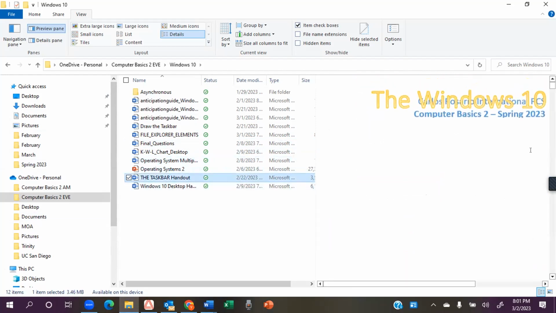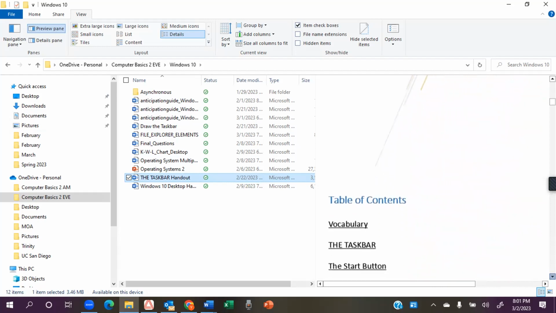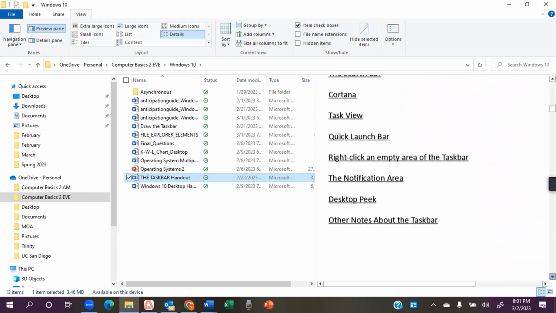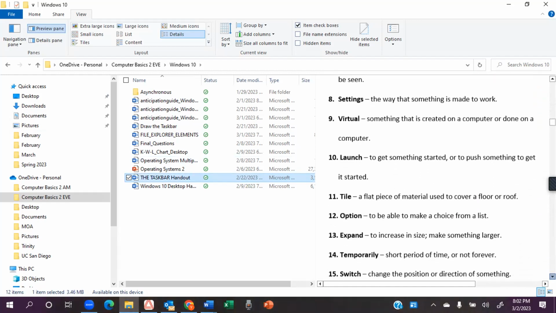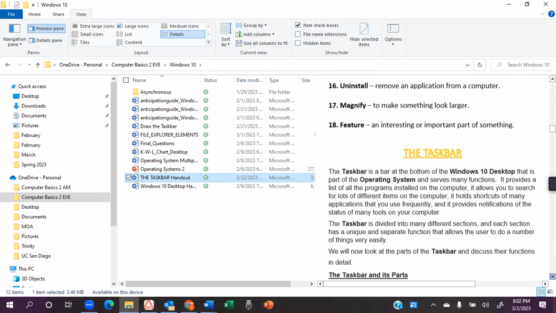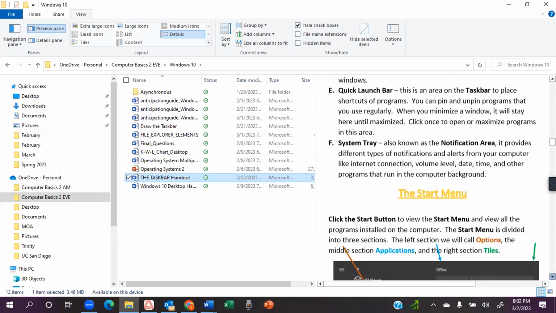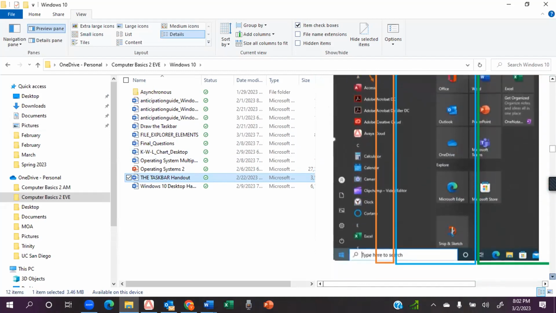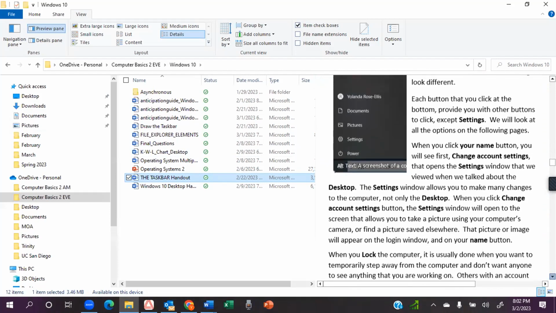Click the taskbar handout and scroll down. Look at that long scroll bar. It shows you every single page of the taskbar handout. It's not divided, doesn't give you the page numbers, but it does show you what's on each page.